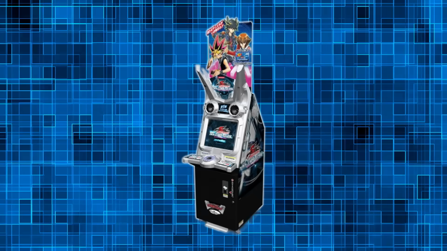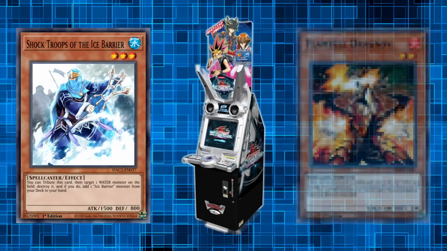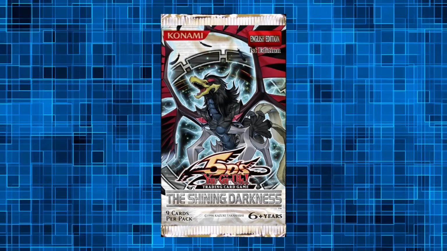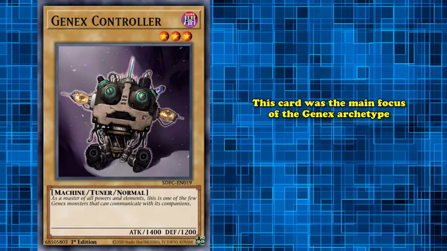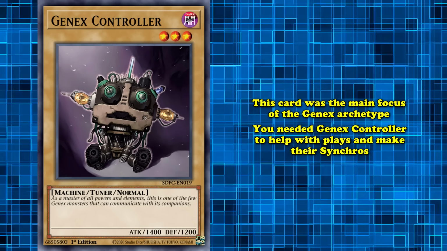Genex was included in the Dual Terminal series alongside many familiar and hopeful archetypes like Ice Barriers and Flame Veil. However, Genex was introduced in Yu-Gi-Oh's TCG set The Shining Darkness on May 5th, 2010. This set introduced 5 cards, including Genex Controller, a level 3 normal tuner. As bland as it seems, this card was the main focus of the Genex archetype. To run this deck, you needed Genex Controller to help with plays and make their synchros.